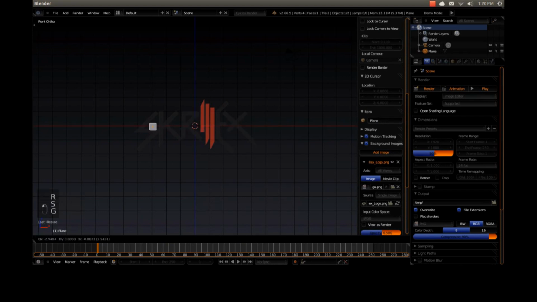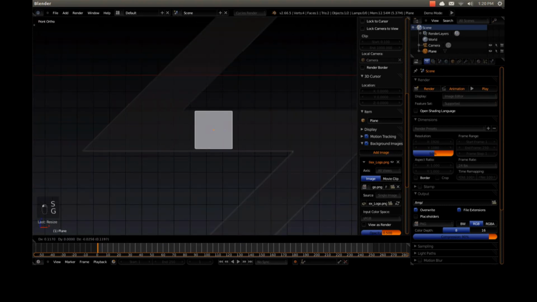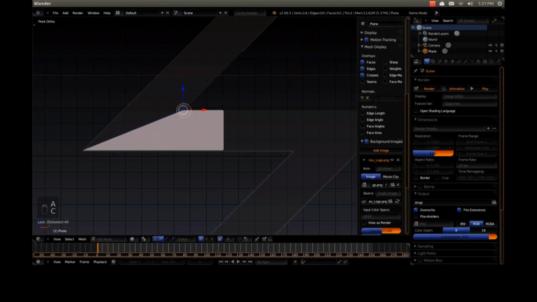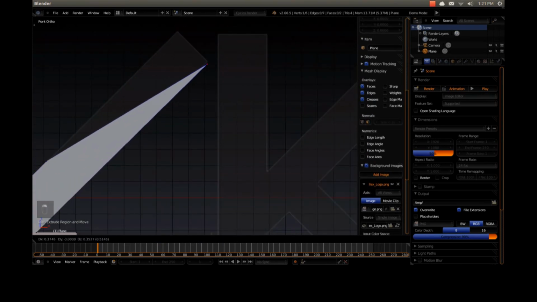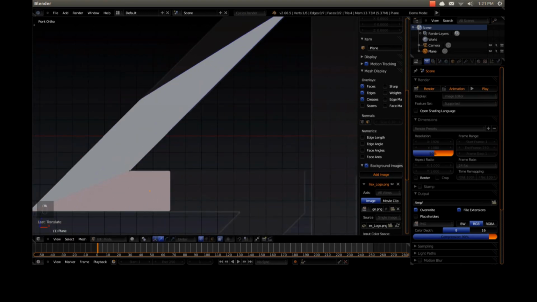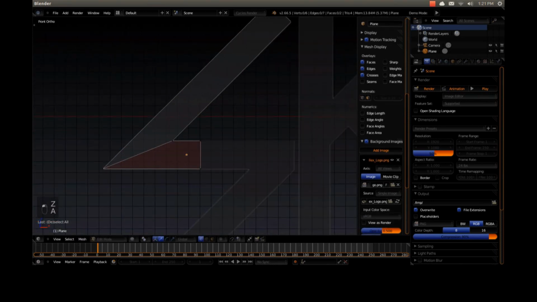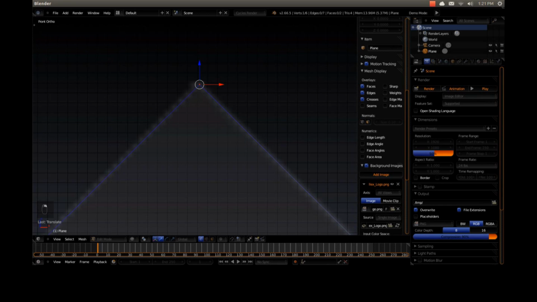Rotate it, shrink it a little bit. First you're going to set it to be right about there. So we're going to pull that over there to the end, and then I'm going to extrude it up to here. You want to press Z to make it back into wireframe, so then you can see where it is easier. So you just pull that to there and pull that to there.